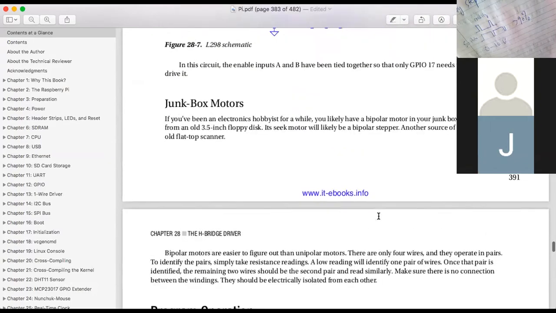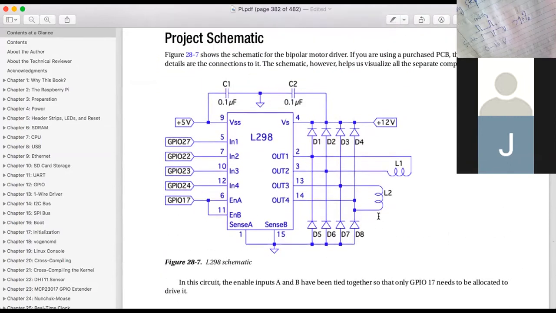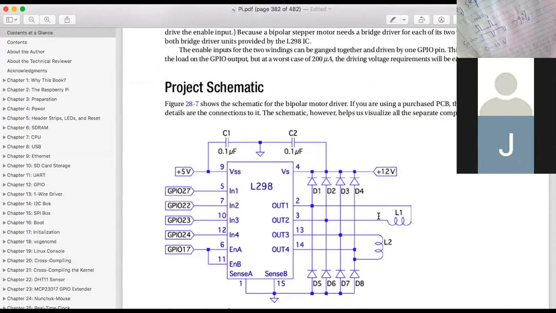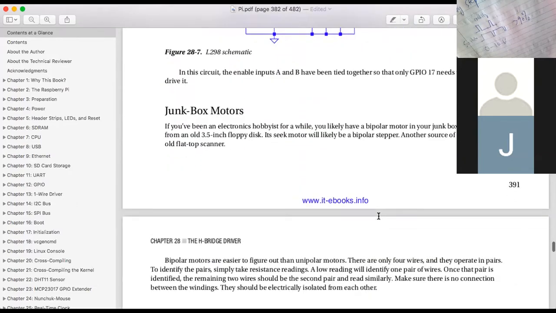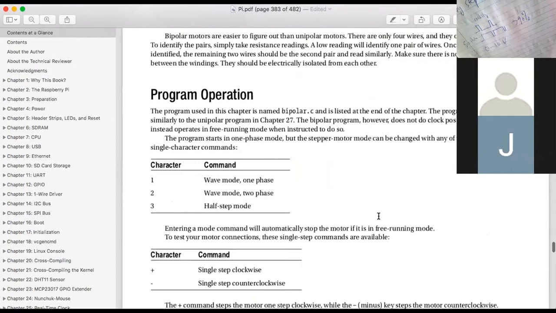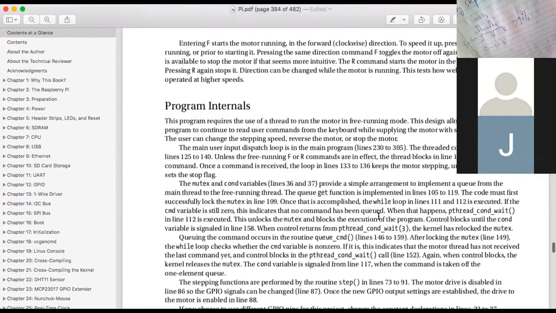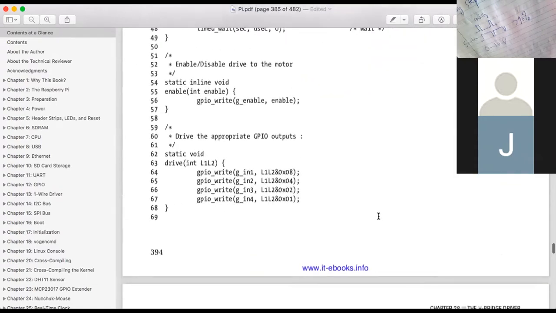So to drive a bipolar stepper motor, compared with the previous one, which is called a unipolar, you need 2 H drives. That's what it is. I have a bipolar.